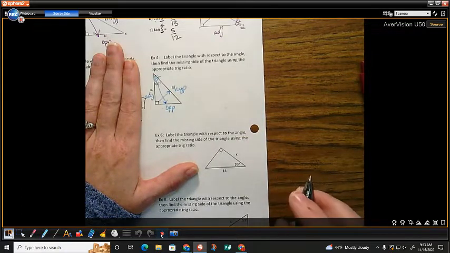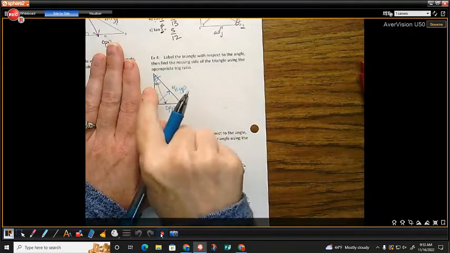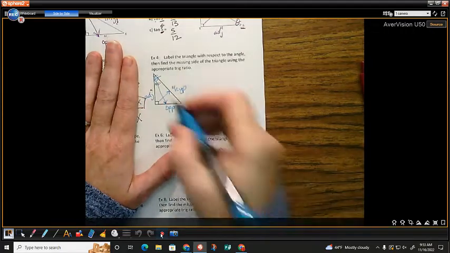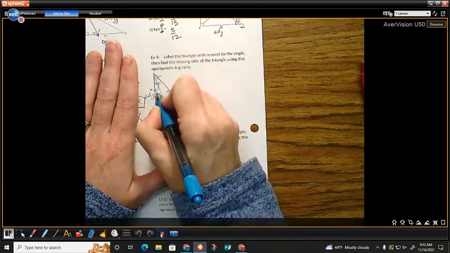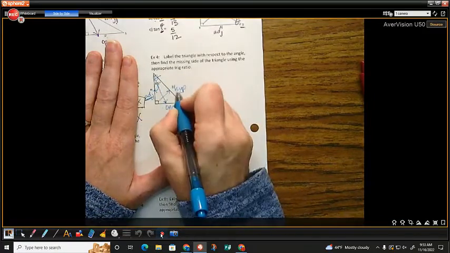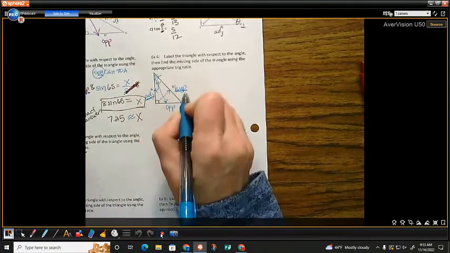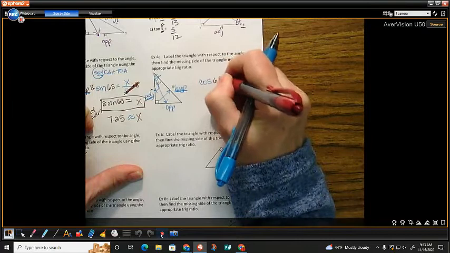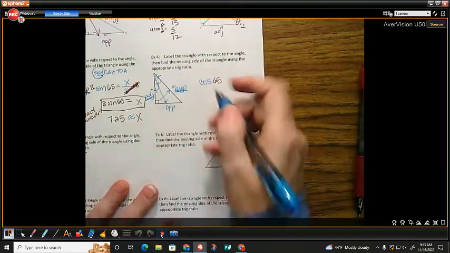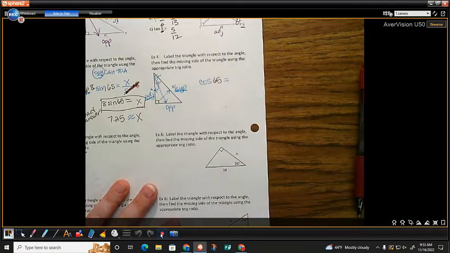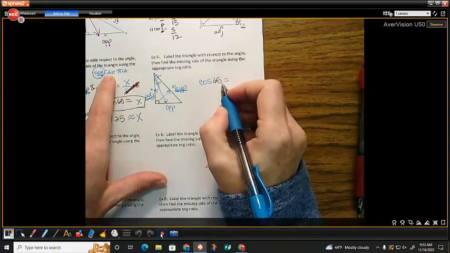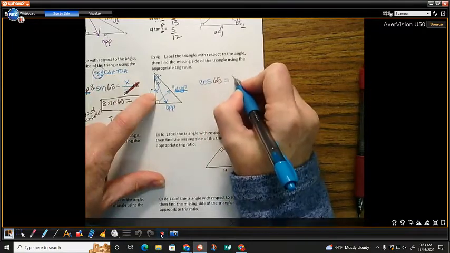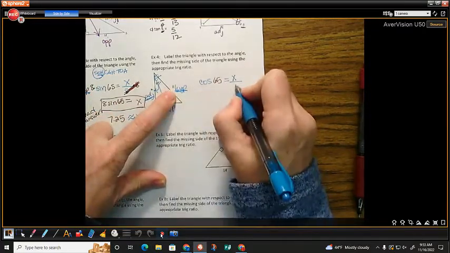Now you think, okay, what's my reference angle? The 65. So I'm going to be using that one. Which trig function can I use with this 65? I'm trying to find x. That's an adjacent. I know I have the hypotenuse. Which trig function uses adjacent and hypotenuse? Cosine. So I can do the cosine of my 65-degree angle. And what are the parts for a cosine again? Adjacent, which is x, over hypotenuse, which is 8.